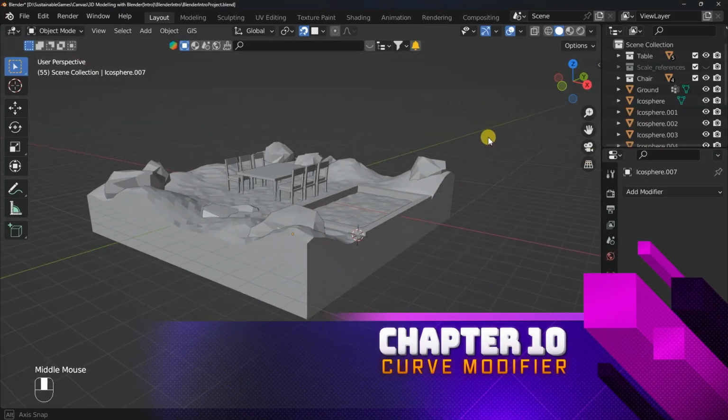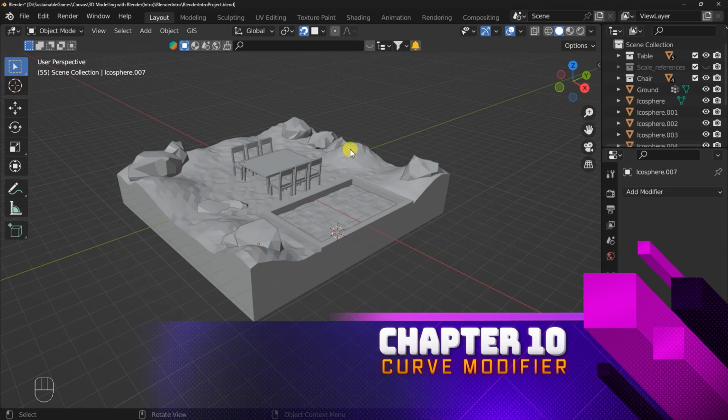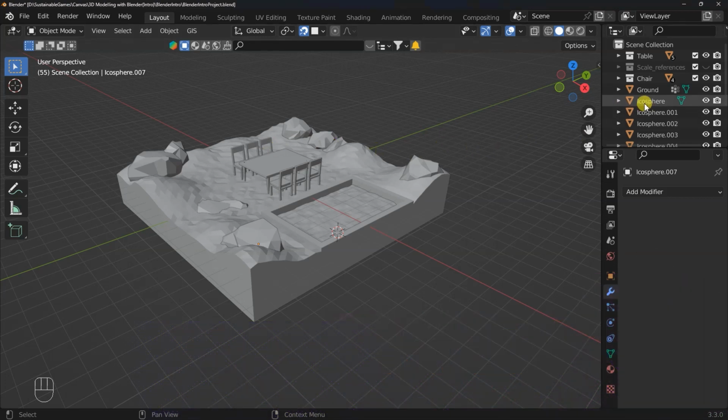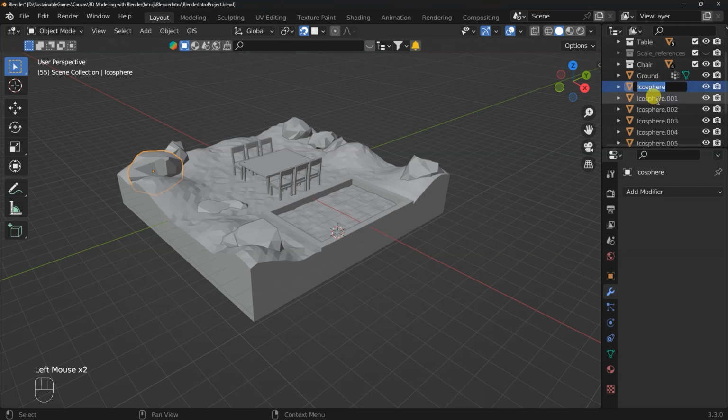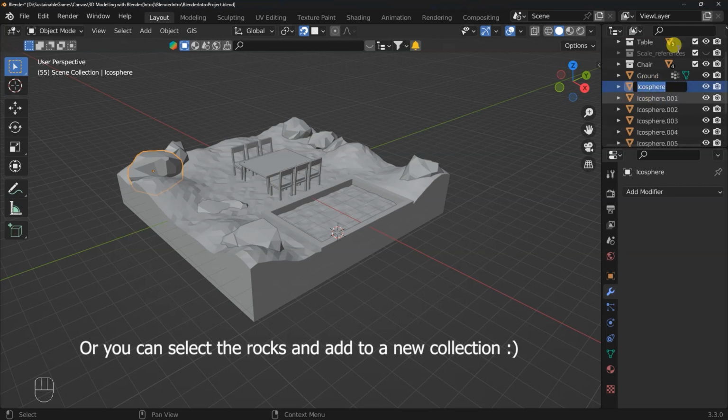Now, before we get working on the tree, I should mention something pretty important, our naming convention. We can see that we've added lots of rocks around, but for the fact that we did not rename the first object we created before creating other instances, every other instance has the same name that we do not want. So we would now have to manually rename everything, and that's the work I've given myself.